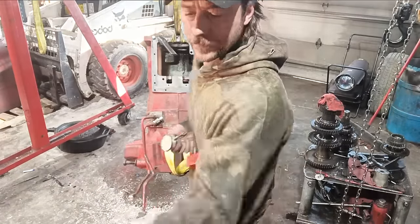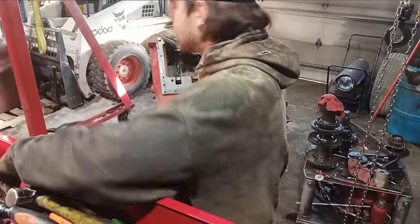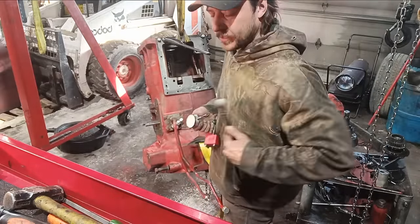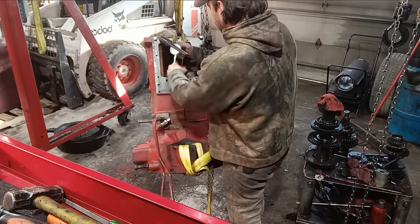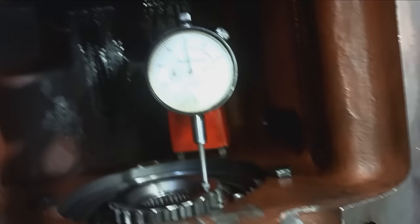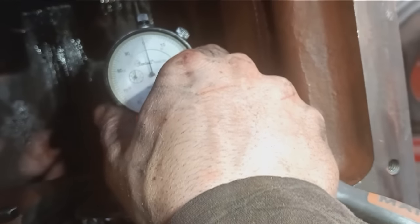All right. Ooh. So I'll just take a little cleaner. Give that a tap. Try to clean your hammer before you do that. Give that a tap so we know the quill is all the way down. Put our gauge on. Okay, here's the setup. The gauge is practically zeroed, close enough for this.